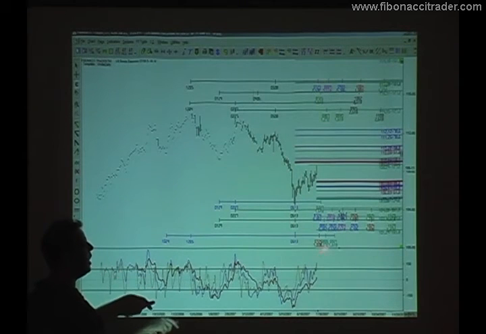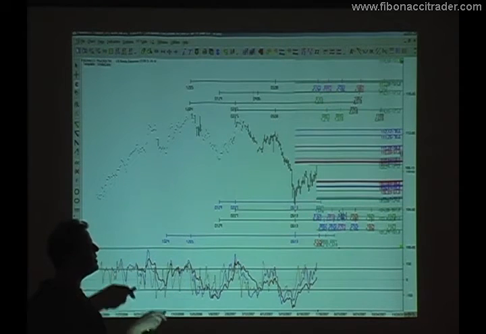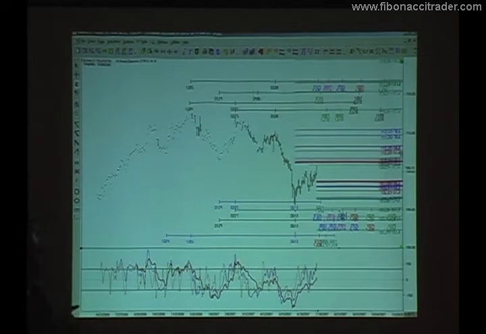The idea is you look at these nice pretty colors and you say which of these zones has more of the strong stuff. The strong stuff would be the 100% symmetry numbers, the 1272s, the 1618s, 618s, and 786s. Use 382s and 236s more as confirming factors. In other words, if you have a lineup where you have two good ones, a 618 and a 100%, and then you have a 382 or a 236 landing on top of it also, that'll confirm it and give you those three lineups that you need.